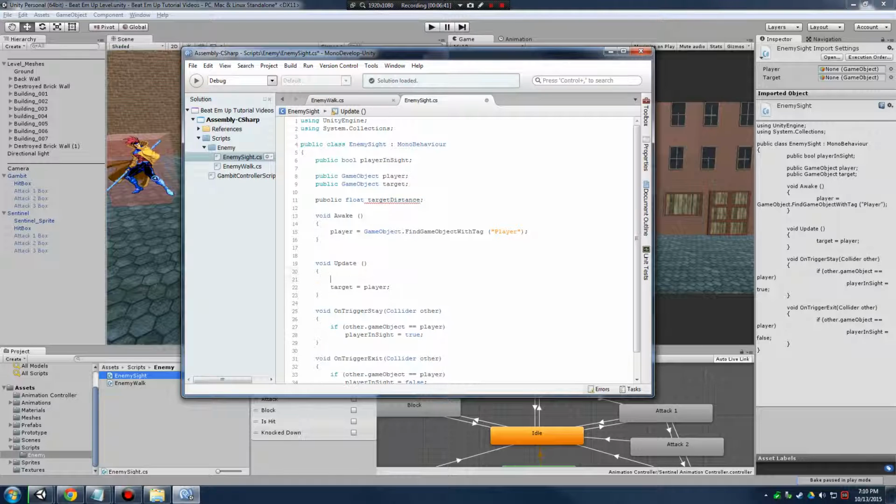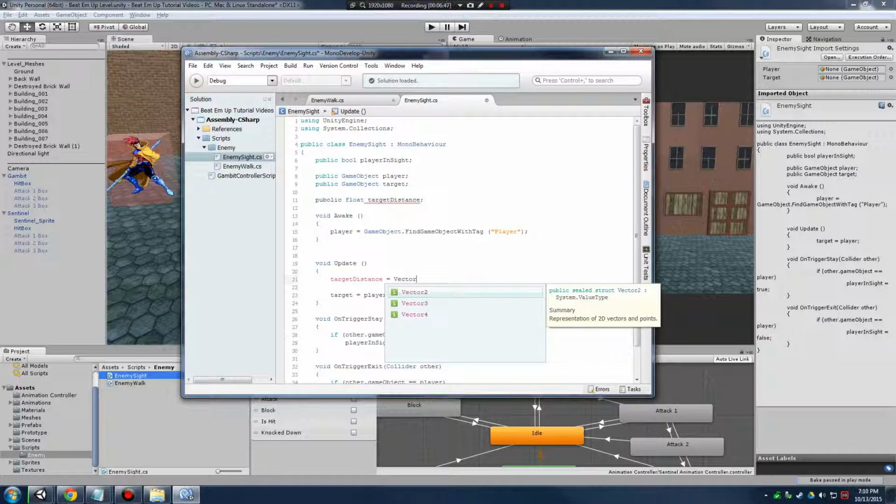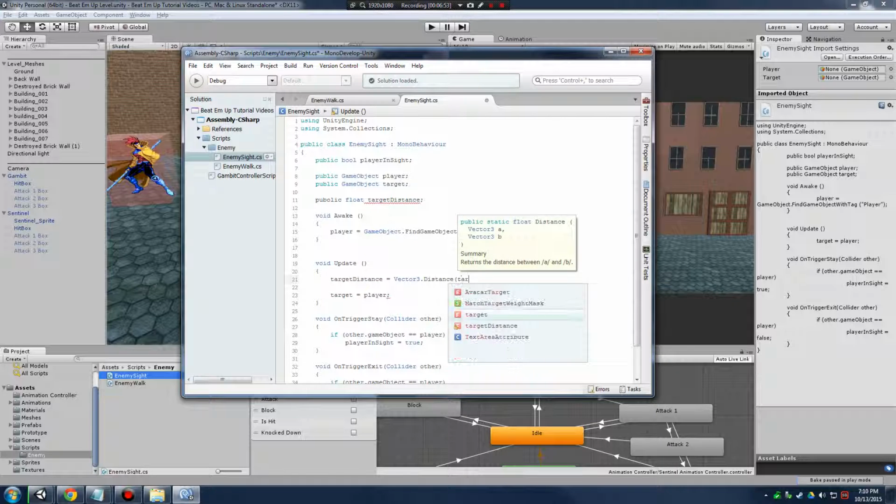So in our update function, we're going to say our target distance equals, we're going to use a Vector3 function called Distance. That's pretty handy they call it that, right? It takes two values here, a vector of an object and a vector of another object. The two objects we're trying to find our distance between is our target, which is our player right now.